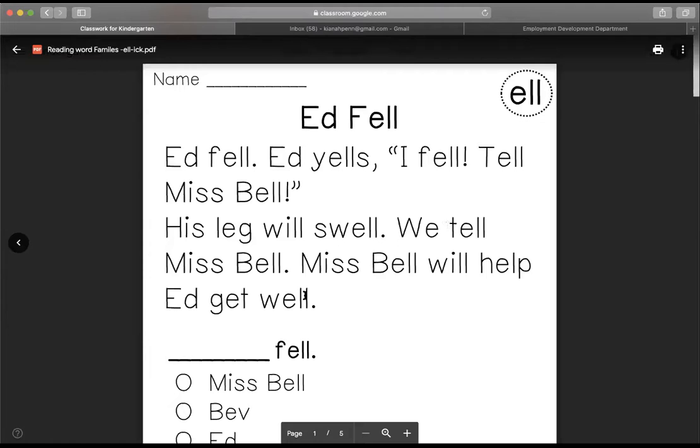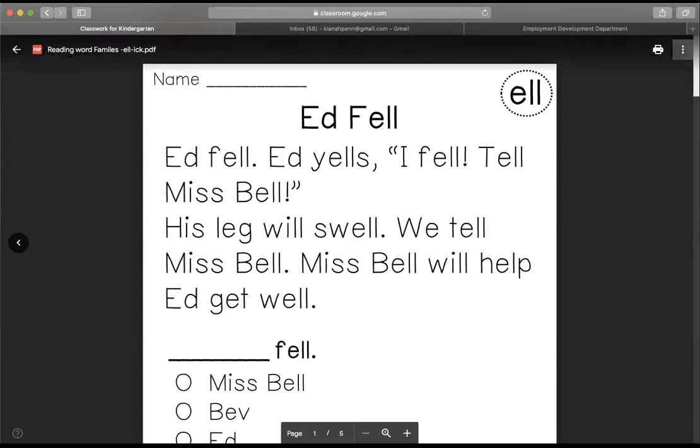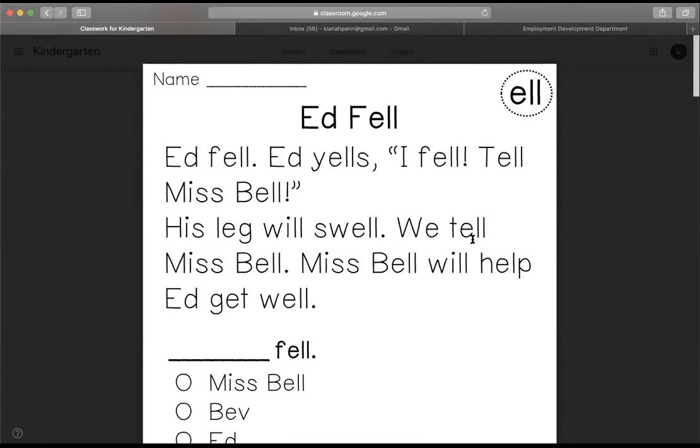Okay, Parker, I want you to read till it ends with Bell. So you're going to start with we. Go ahead. So start with we, right here. Do you see the cursor? We.